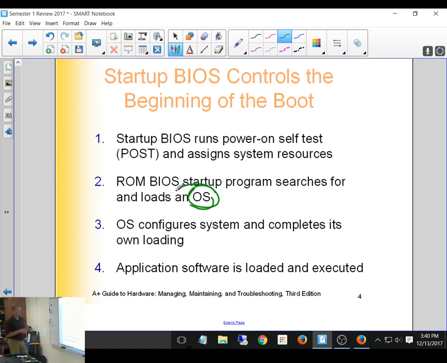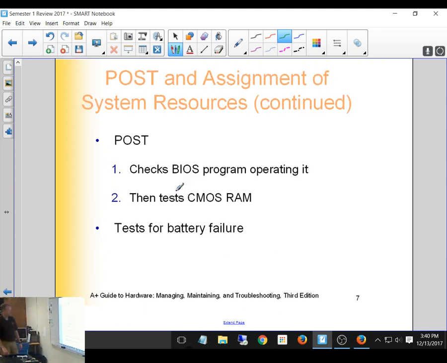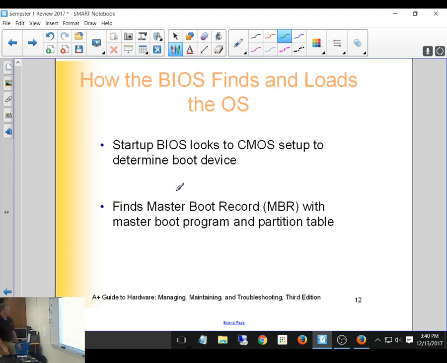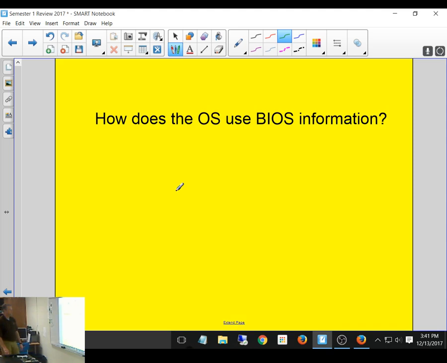And after it figures that out, it hands off the configuration to the operating system. The operating system loads, and then we eventually see our startup GUI on the way, okay? So when it does the power on self-test, we know it checks the power first, and then runs the full POST and checks through everything else, checks RAM, tests for battery failure, and then eventually looks for the master boot record on some bootable device in that boot order, and if it finds it, it'll try to load some bootable partition.